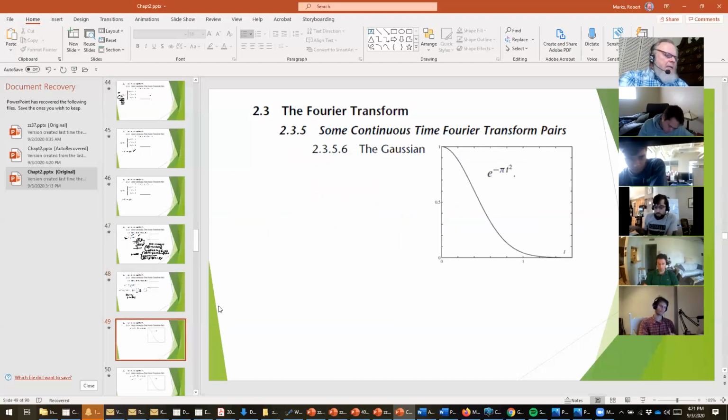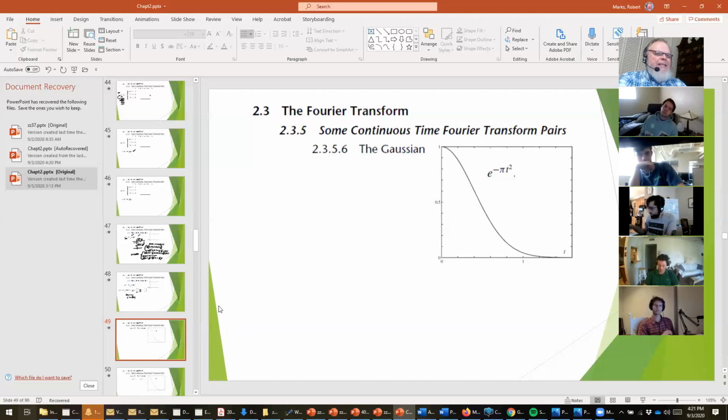Let's look at the Gaussian now. The Gaussian is fascinating because you're familiar with it in terms of probability. And chances are you did not see the Gaussian in the area of undergraduate education in the area of signal analysis. But the Gaussian is a very important function for a number of reasons. It's our mathematical friend, and if you take probability, you'll find out that we love Gaussians because Gaussians are everywhere. They're just ubiquitous all over the place.